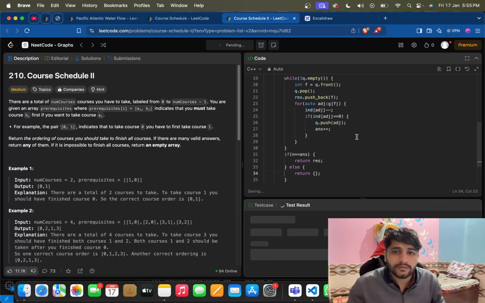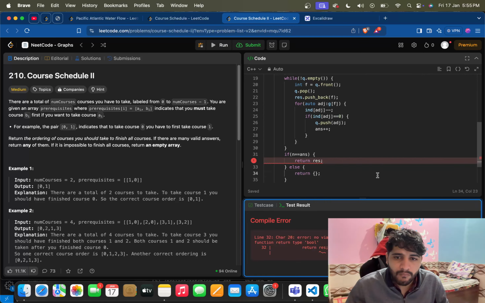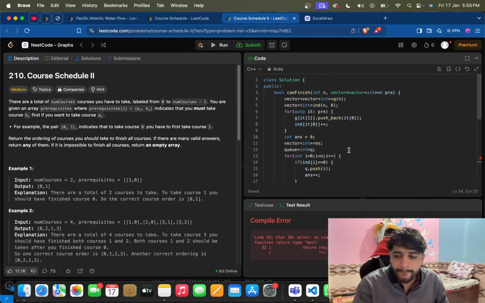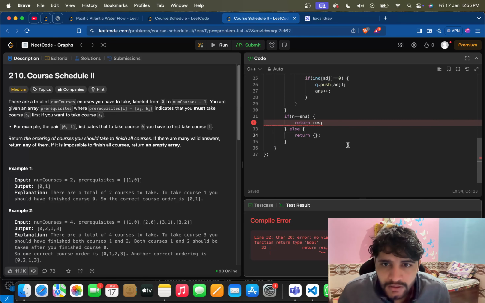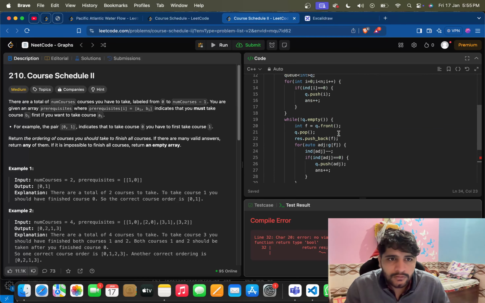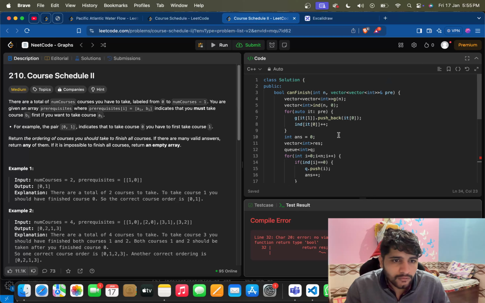Fine, this should work. Okay, return res. Error: cannot convert return type vector into bool. Course Schedule 2 should return bool here.